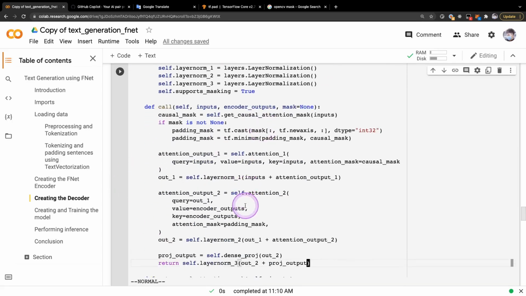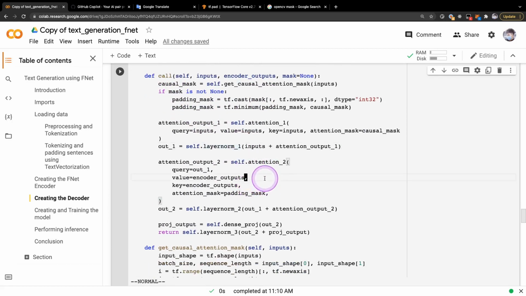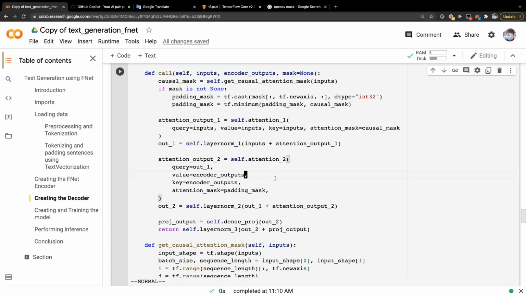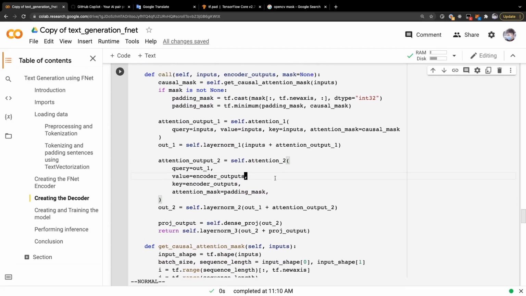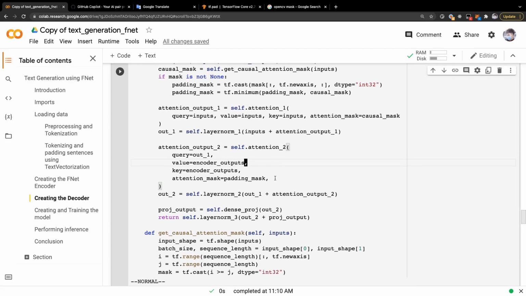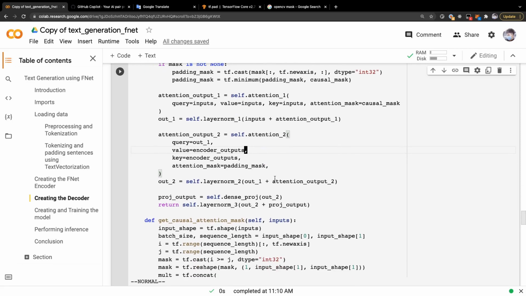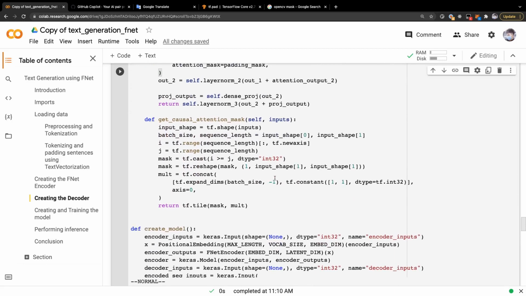But to be honest, the code inside the call function can be changed to whatever you want, since at the beginning you don't know which architecture is best for solving your problem. So you could do whatever you want, and in the end you would find the one that maximizes the prediction accuracy, I guess. If it does, then that's the best architecture. Okay, so let's get into the next one.